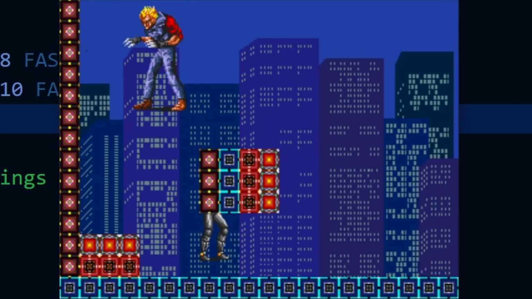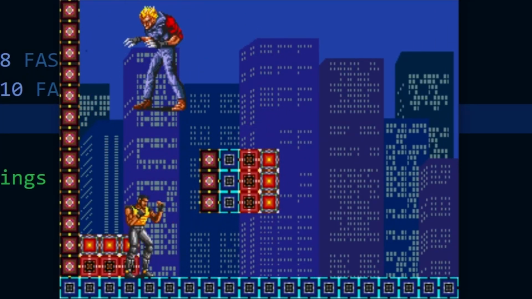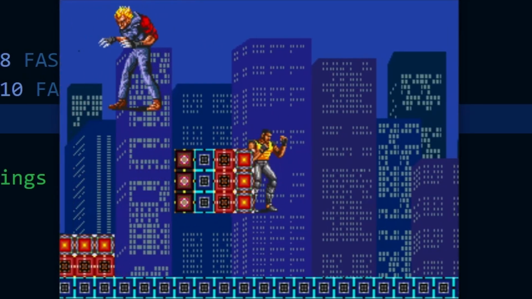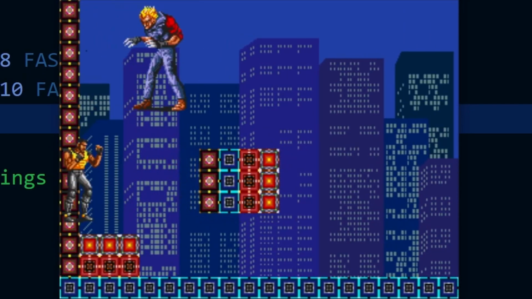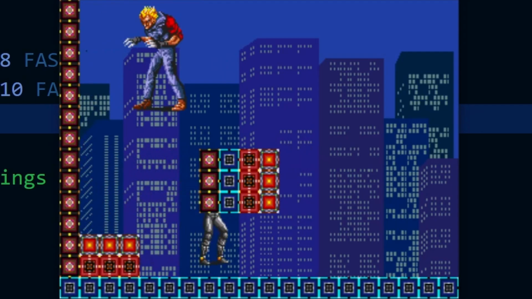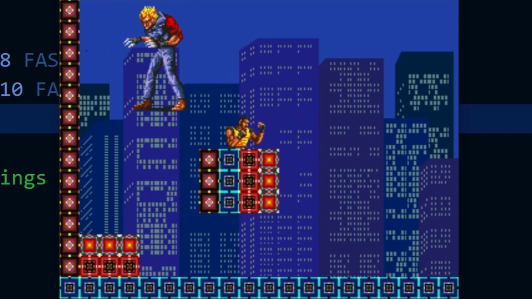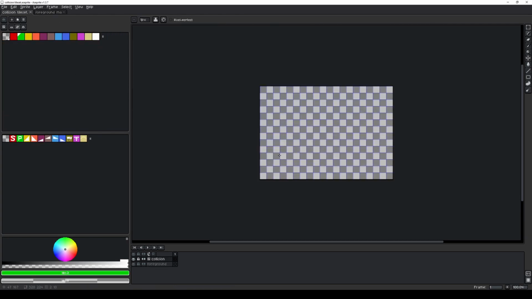Okay, with priority out of the way, now let's move on to making a collision array for the level. Just as with the priority script, this collision script was based off one I found online. Someone, I can't quite remember where I got it, was using this script to import graphics from Aseprite into the Game Boy for Game Boy development. And apparently for that, rather than uploading the image directly as we do in SGDK, they need to provide a text file which includes all of the color indexes. I already had an idea of which code to write to create a collision array, so I took that as an example and simply built from there.